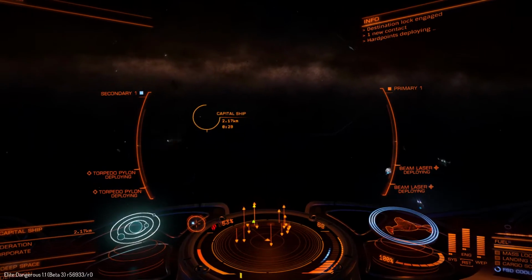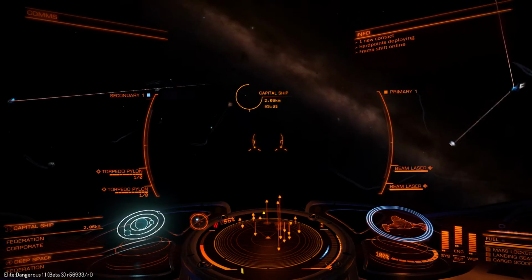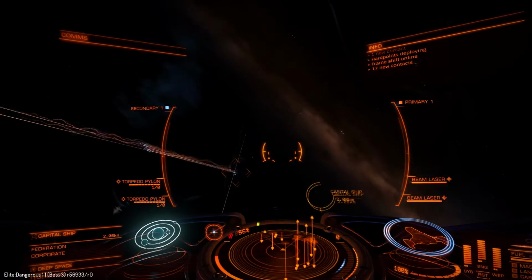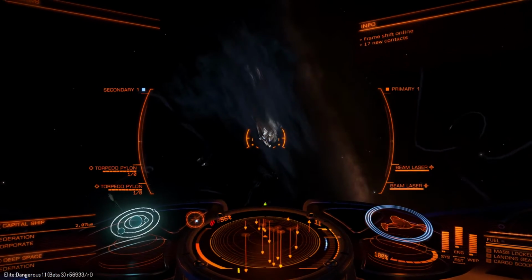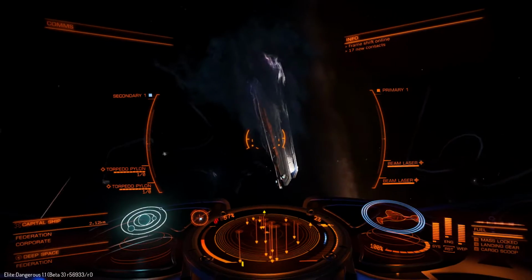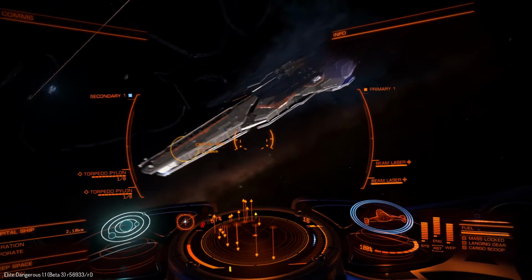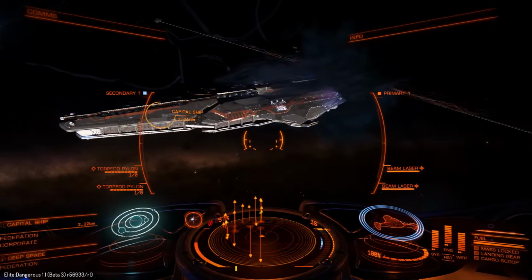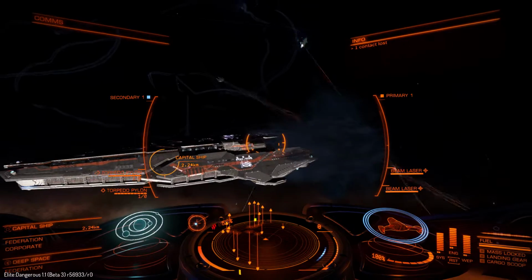So this is another exciting portion of the game. You just heard the computer alert me to a capital class signature being detected, and here we go. It's a capital ship that I was able to find an area for, and it's coming in right now. It's got that menacing noise with it, which I think is pretty badass. Look at this thing, it's a beast.